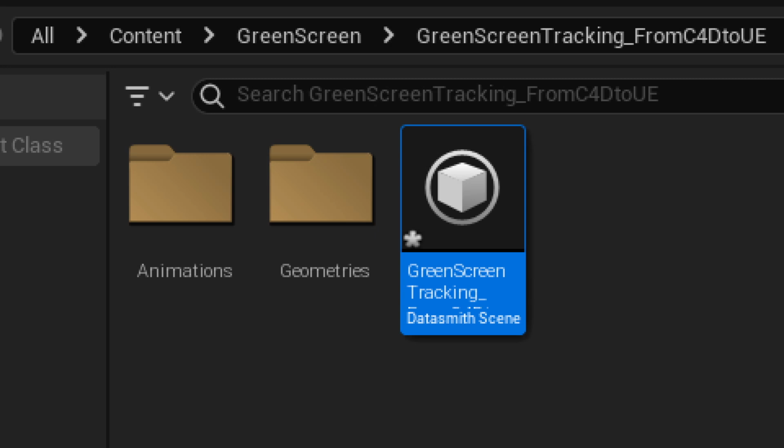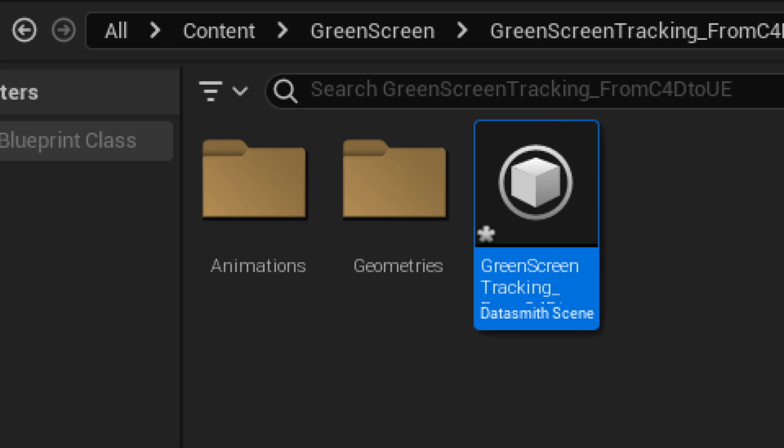The Datasmith scene file that I have clicked on here, the blue one, if you start a new map and you want to get everything back in the level, that's the thing that you would drag into your world. It's going to bring everything in that Cinema 4D file: the camera, the animation, the figures that I put in there. You don't have to put the figures in. The plane, everything's going to come into the level.